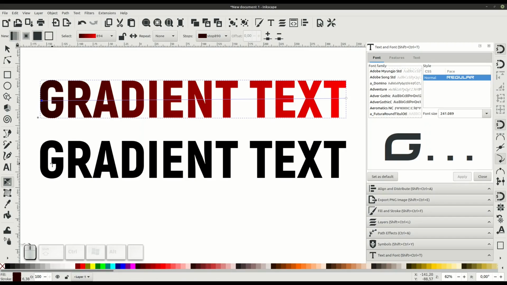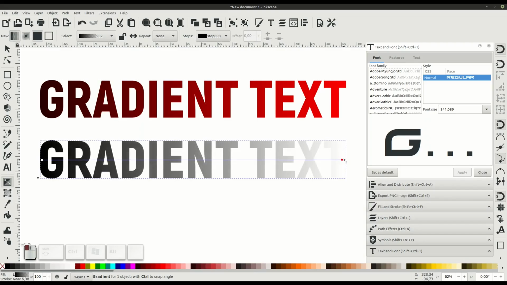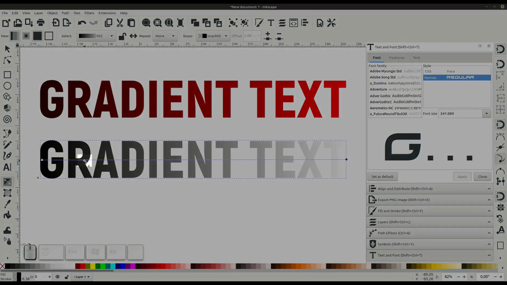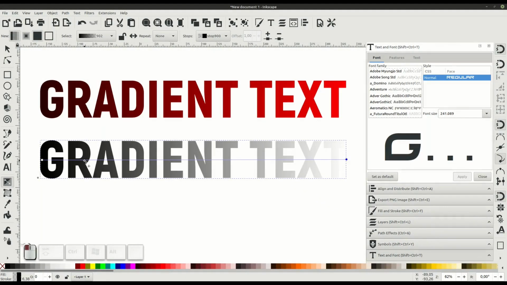Let's do this again on the text below. We left click and hold with the gradient tool to drag and create the gradient across. And now if we double click at any point on this line, we can create a new gradient point. So now we have another point. We can just come in here, keep double clicking, and create as many points as we want, because we're going to have a lot of different colors changing between these different points.